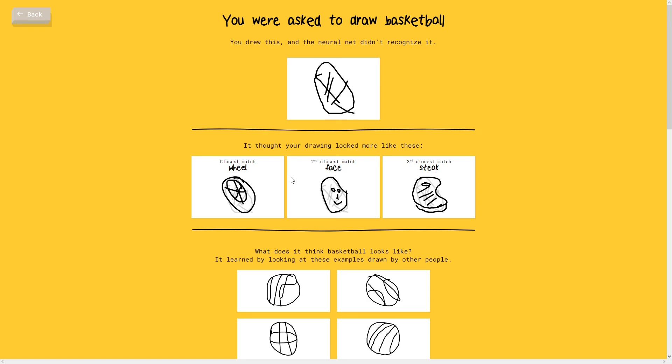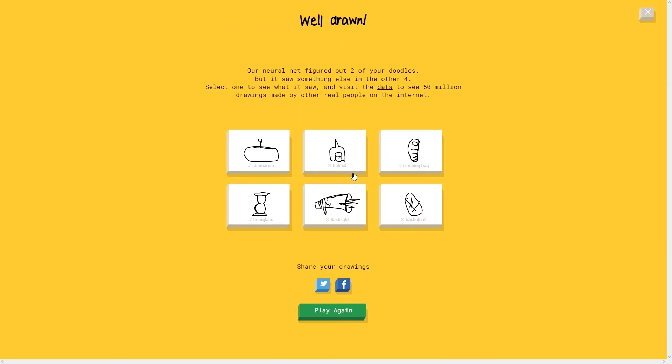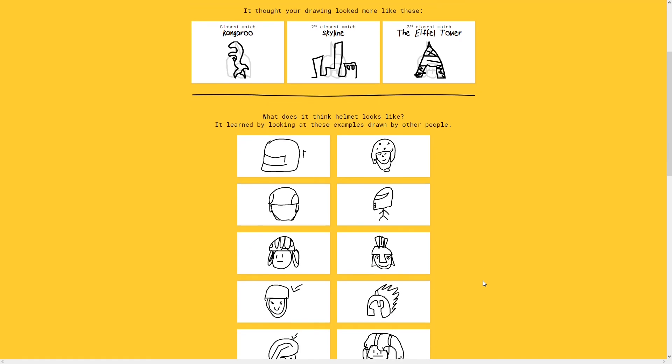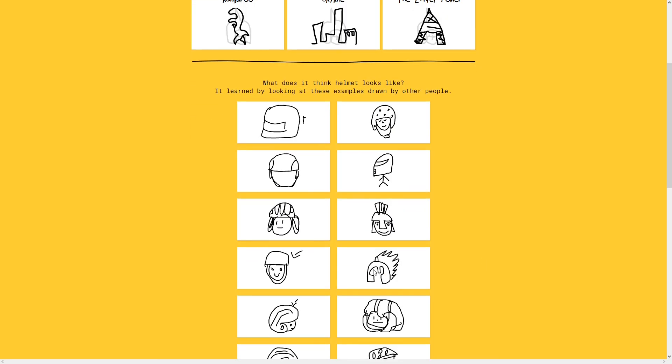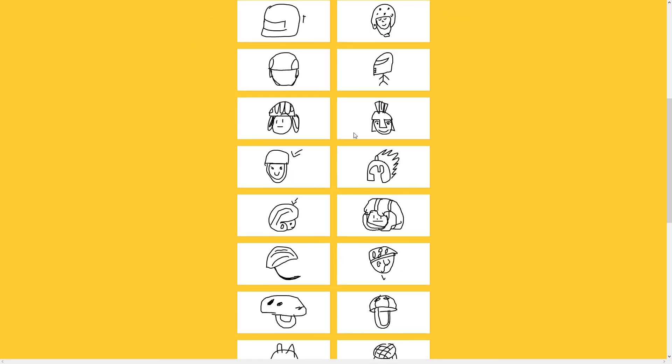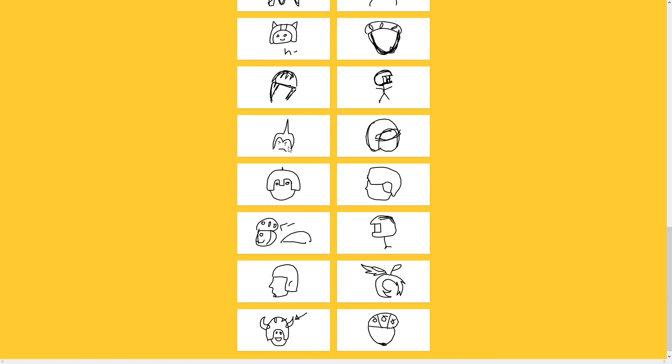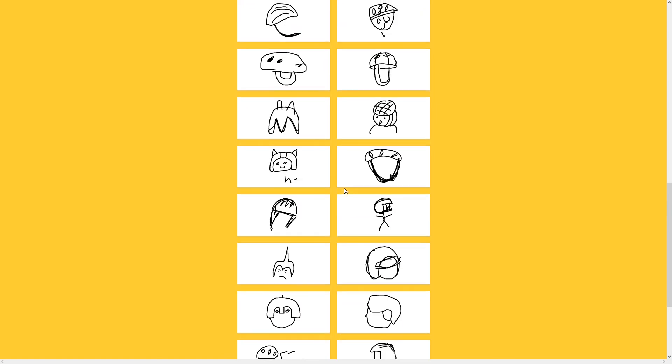She thought it was a face and a stake or a wheel. A helmet - I want to see people's helmets. Kangaroo, skyline, or Eiffel Tower she thought. I see the Eiffel Tower because I had the little spike - I was kind of going with a Roman sort of helmet. Yeah there you go, people have done those designs. That's pretty cool - look at that, it's basically copy and paste. That face though, I like it.